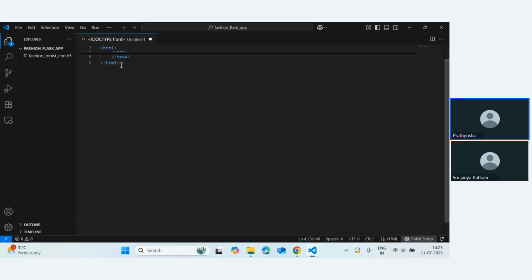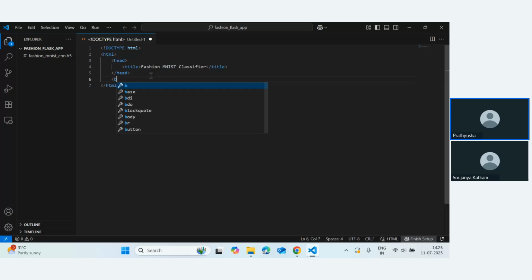So here my title is Fashion MNIST Classifier. Now I'm done with my head part. I'm opening the body, where we're going to write the part to upload an image and to predict. This is the main part.